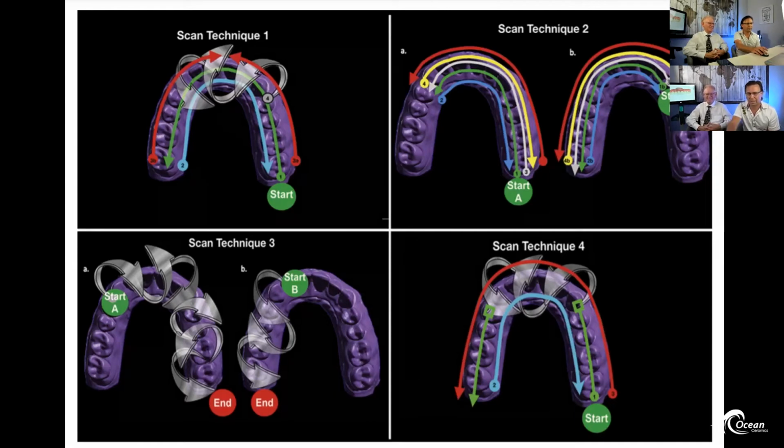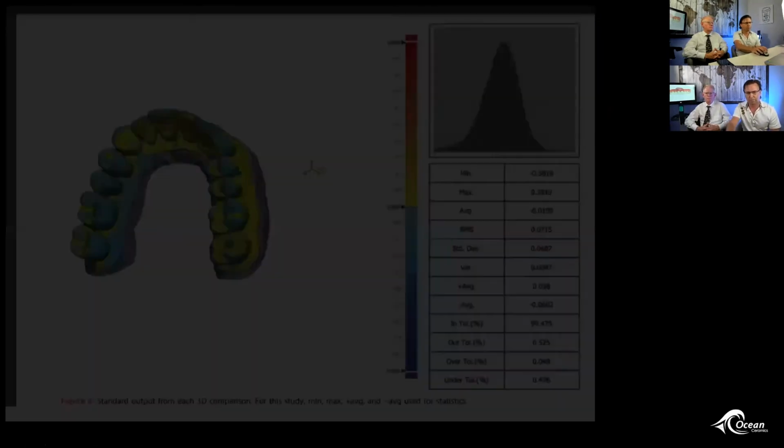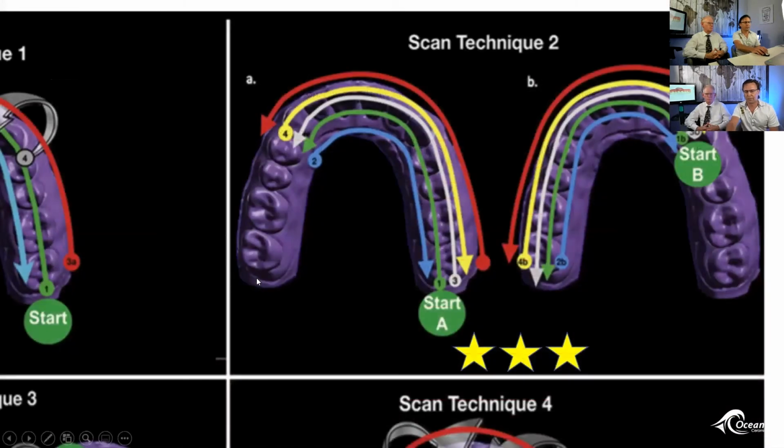Yeah, all right. Okay. So what they did is they took all these scan patterns of data with different scanners. 4 different scanners were tested, and they just layer them all together, and they're looking for all the standard deviation, the average data of what's most common. So I'm not going to read every data here, but they basically scan pattern 1, 2, 3, and 4. They got an iTero Element, an Emerald, Omnicam, and a Trios. Scan pattern number 2 is the winner, and it just makes sense.